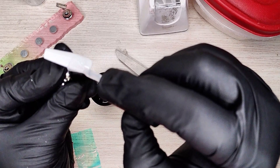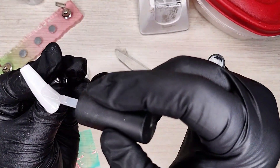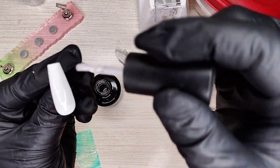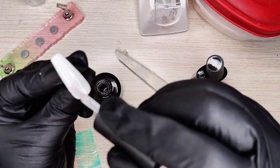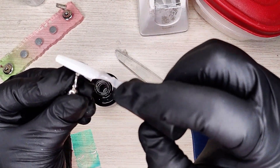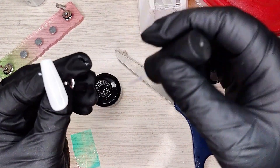When you pick your top coat for chrome, you'll want to keep the same one because when you top coat it afterwards, it can sometimes get glitter in it, so you might want to keep the same one always for your chrome. Make sure you get the sides really good because wherever you don't get this, you will not get chrome — make sure we get the back, front, and tip.